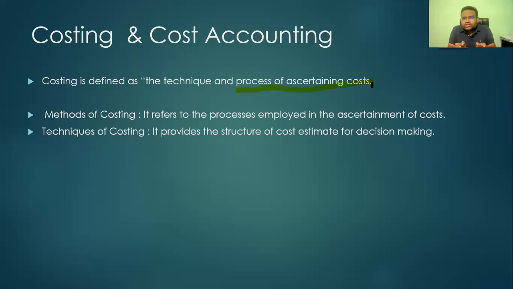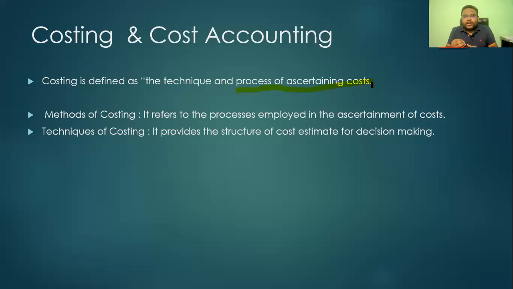Sir, methods of costing is only to ascertain the cost. Let us assume you wanted to find out some cost of an object. Let us assume for a product, we are incurring material cost, labor cost, and some expenditure. So simply adding all these costs is nothing but the methods of costing. What process did we apply? For example, job costing: you are finding the cost of one job. Take batch costing: you are just finding out the cost of one batch, like medicines, which they prepare in batches.